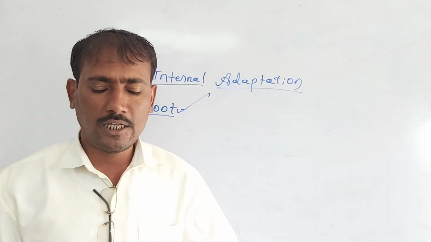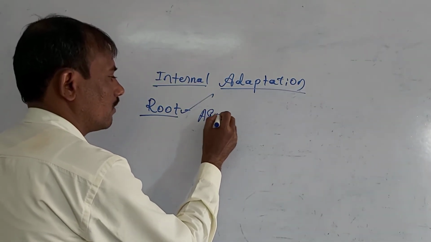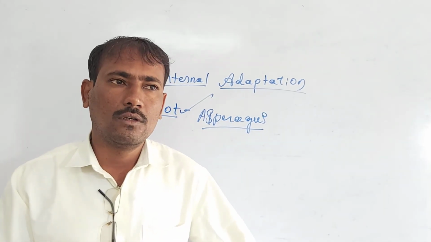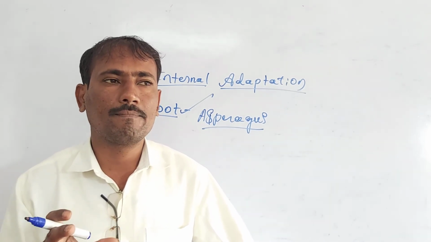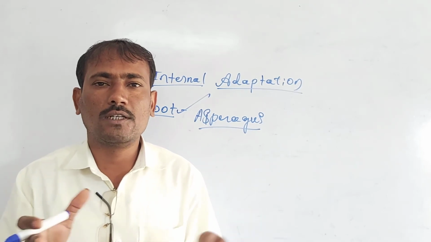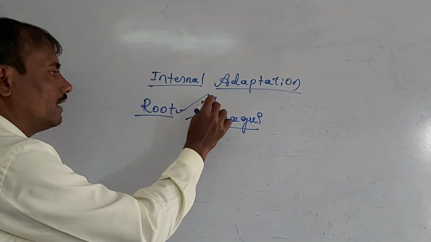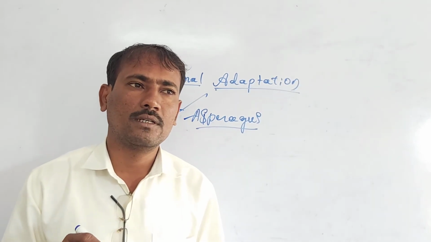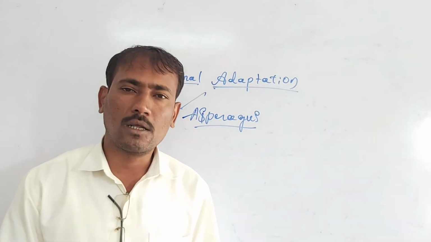In some other plants, take for example the asparagus plant, the root contains water-containing tissue. The root especially stores a lot of water. Water storage tissue is present in the root of the asparagus. This is another internal adaptation of the xerophytes. Not only Pinus, Calotropis and asparagus show such a very special internal adaptive character.